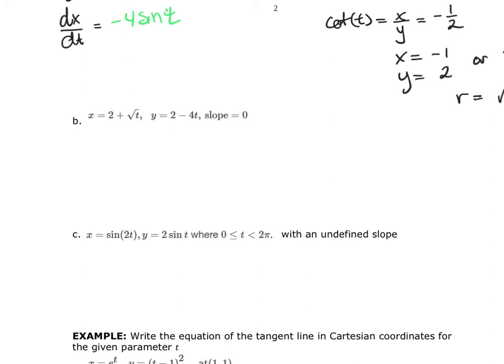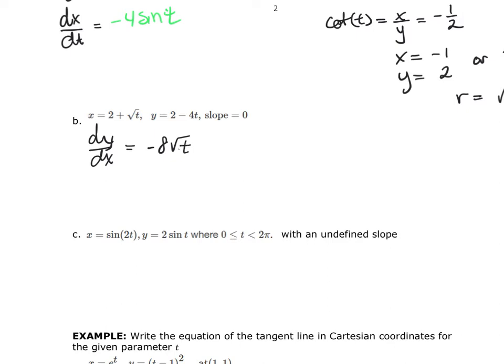They're asking us to find when the slope is equal to 0, and then when the slope is undefined. So let's go ahead and go right to the derivatives. So we're going to do dy dx. And when I found my dy dx, I'm just going to go right to the answers here. dy dx is going to be equal to, on this one, -8 the square root of t. Now you can do the math on your own and get that value of the dy dx. That is, of course, by finding the dy dt over dx dt.